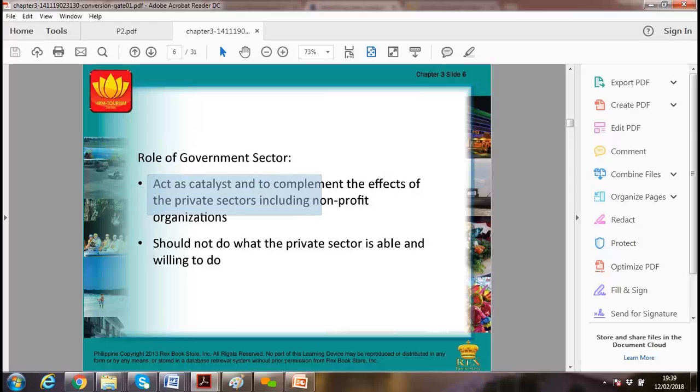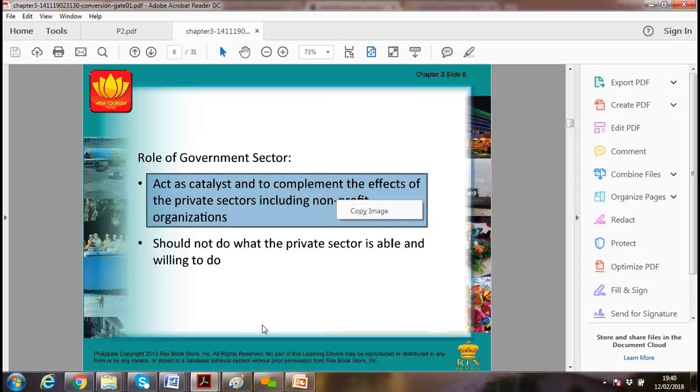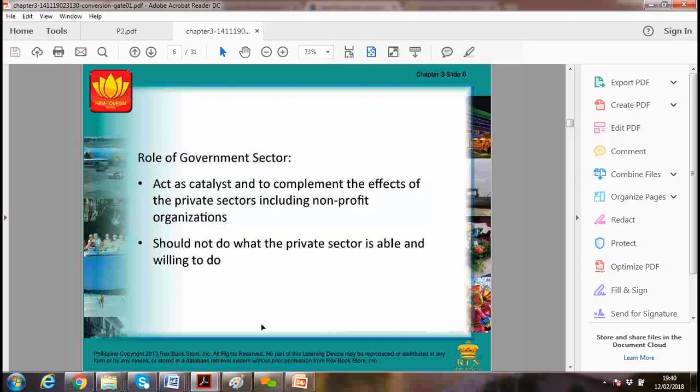So the government sector, public sector organizations, their purpose is not to make profit. Their purpose is to provide services. But sometimes the service standard is not up to that level, when the private sector has competition. So service standards could be improved.